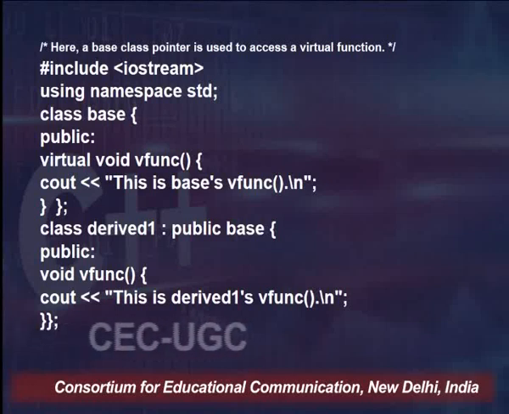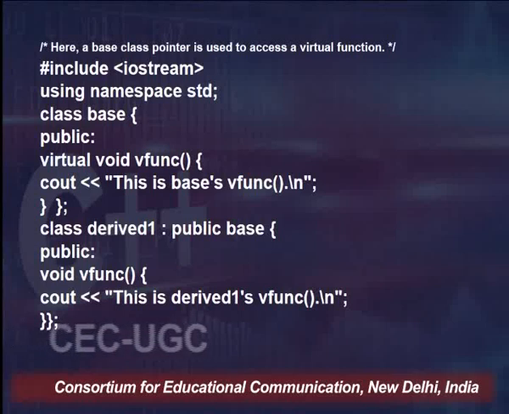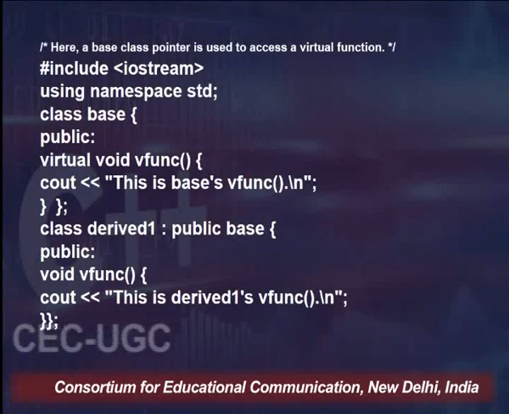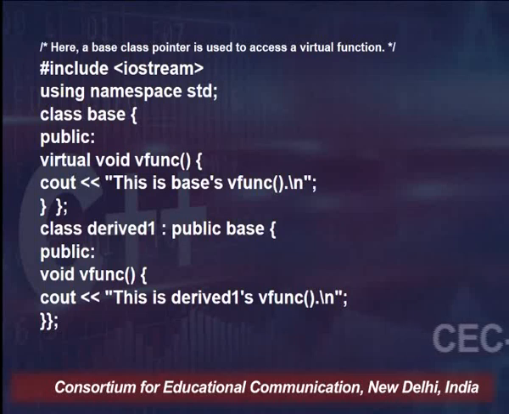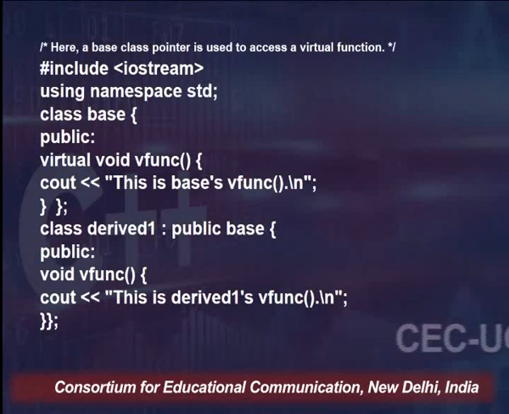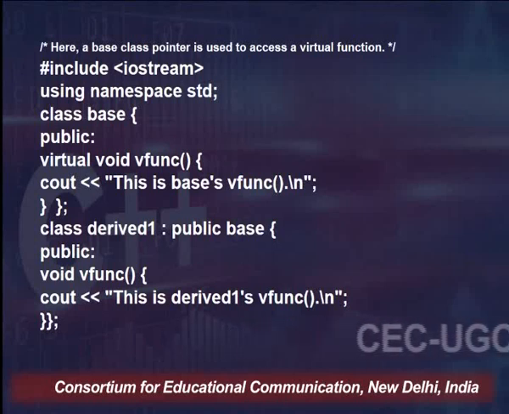Now it has the prototype of void return type with no parameters in the list, but as we want the derived classes to have their own version of vfunc, we are defining this function as virtual. As you can see in the code, in the public section of the base definition we have a function named vfunc, which is a virtual function, and it is simply printing "This is base's vfunc."